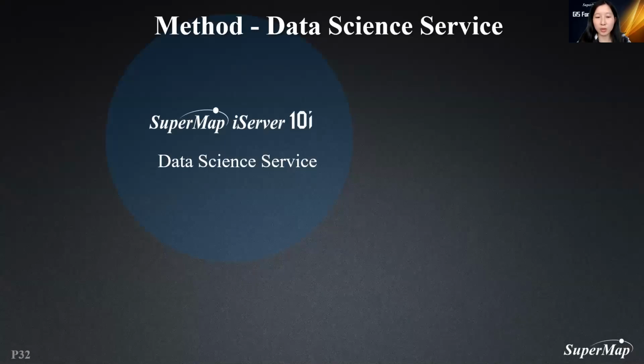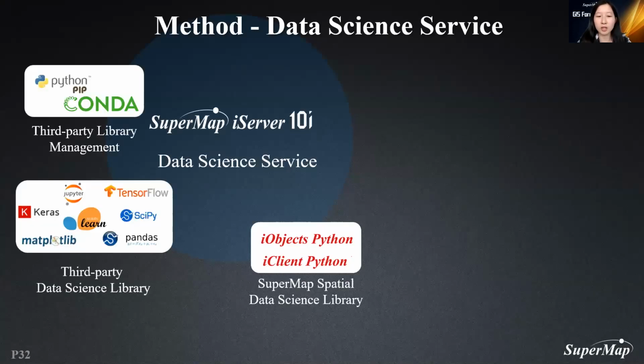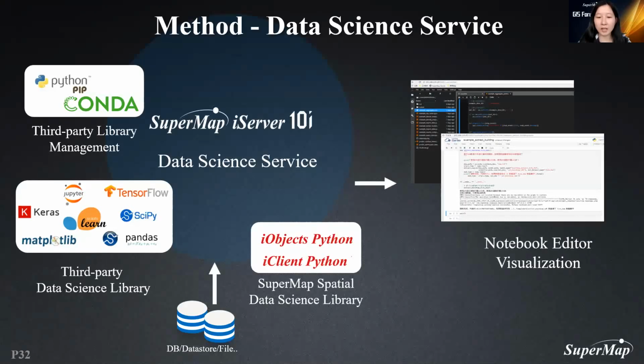In addition to the Python library of SuperMap, the Data Science Service has built-in third-party libraries to provide a more comprehensive and powerful data science capability. The entire data analysis and calculation process is displayed through the notebook editor, and it's suitable for long-term work.